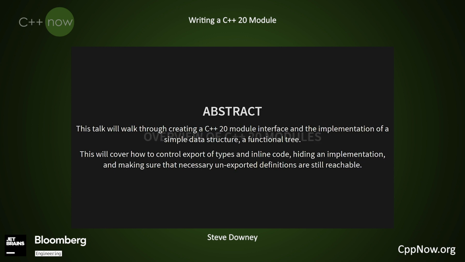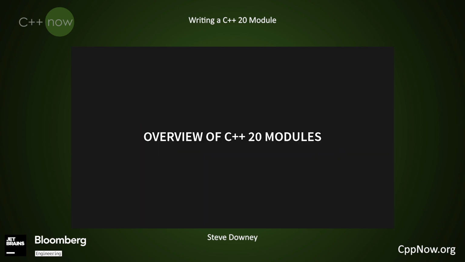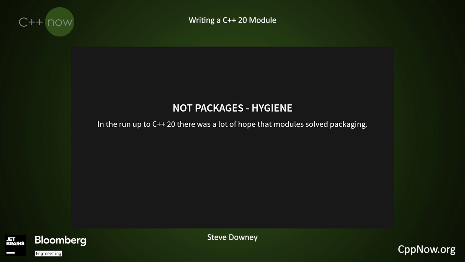A quick, possibly not so quick, overview of C++20 modules. The first thing to understand is they're not packages. It's about hygiene, about what things are visible. In the run-up to C++20, there was a lot of hope that modules solved packaging. Packaging is a huge problem for C++. Modules sound like a name that relates to packaging, but they don't at all. In fact, they add to the problem.